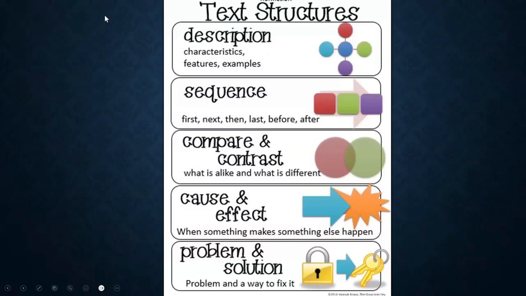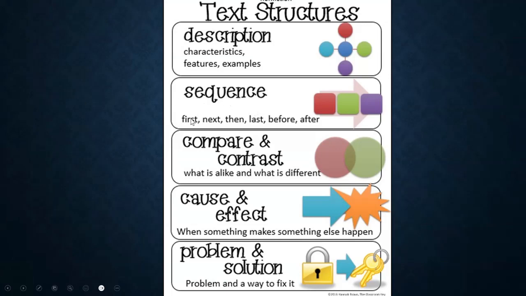All right, text structures are how nonfiction texts are built. It's like a castle. So when you look at different stories, different nonfiction texts, you can say, okay, dogs have a great sense of smell. They have good hearing. They can run very fast. They make excellent companions. Those are descriptions or examples. They have fur. They have teeth that can be very sharp.